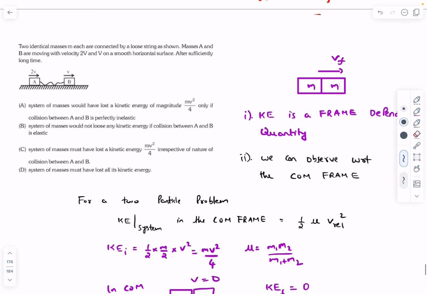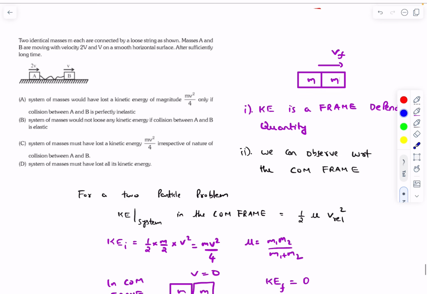Okay, guys, so before that, we know if the collision is inelastic, they won't separate, right? After the collision, the masses won't separate. Like we know that, right? But if it was any other case, E is not equal to 0, then there will be some separation velocity between the masses, irrespective of what the value of E is. The only case in which there is no separation is inelastic collision.